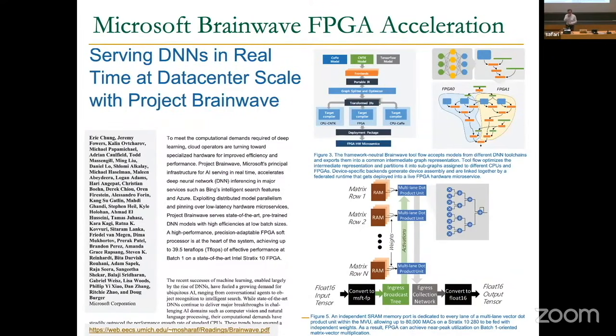Okay, I should also say that people have been using FPGAs for this. Microsoft has developed this system that they call Brainwave. Essentially, they use FPGAs as a substrate to accelerate machine learning operations. And they do multiple things. Partly, they do some specialized data flow mapping, as you can probably see somewhere over here. I mean, you need to read the paper, but the paper doesn't give a lot of detail.